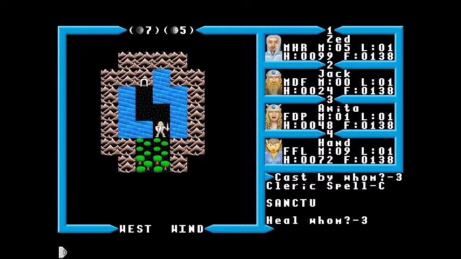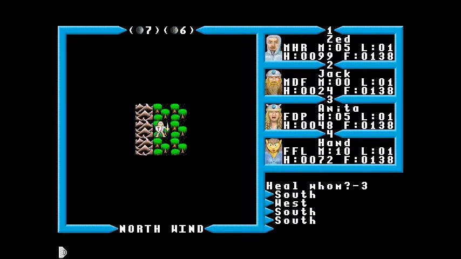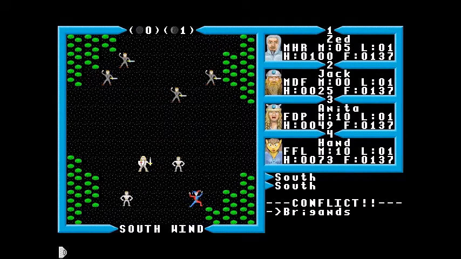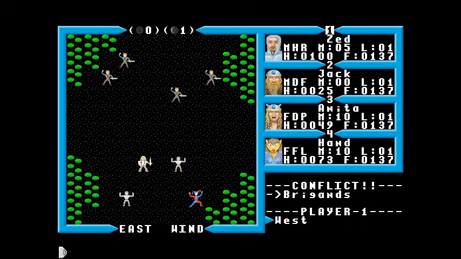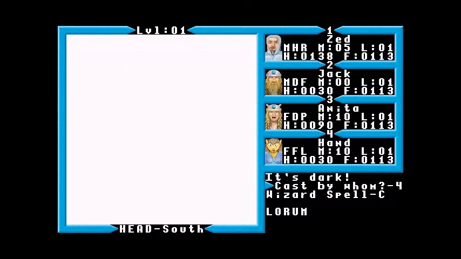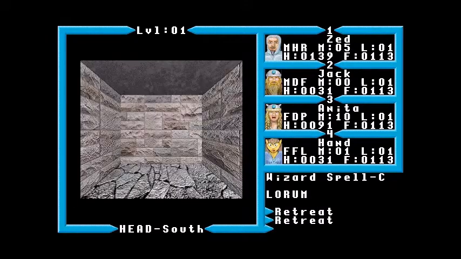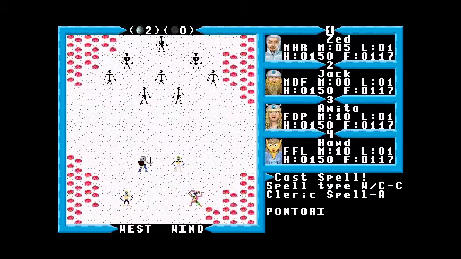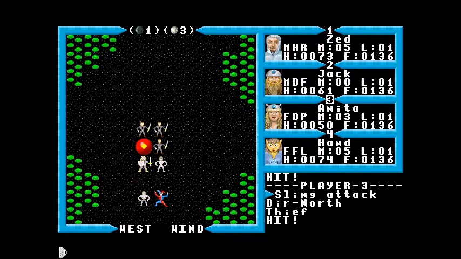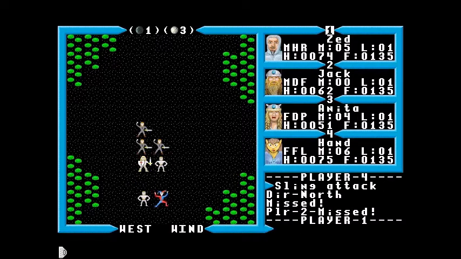Not only that, but this long sound pauses the game the entire time it's going. Counting frames, it comes out to about 230 frames, or nearly 4 whole seconds. You probably cast Sanctu more than all other spells combined. Good lord. Oh, and here's casting Lorem, the light spell. We get lightning from Pontori, the turn undead spell. It's just weird. Oh yeah, and the swipe sound from Loadrunner on the Atari ST is here as well.